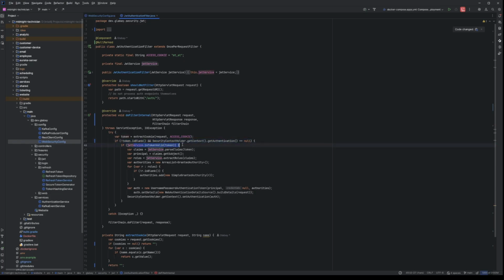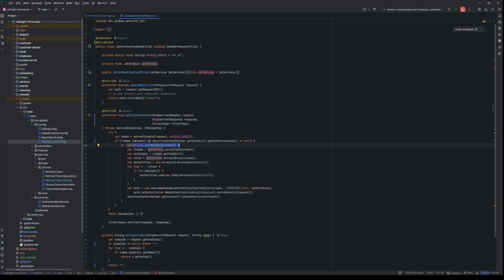Then we validate the token. Once we have validated the token, we then load the user's details, their claims, the principals, the roles, and authorities. After this is all finished, we then grant the authorized user access, and we pass them along so that the request can proceed.